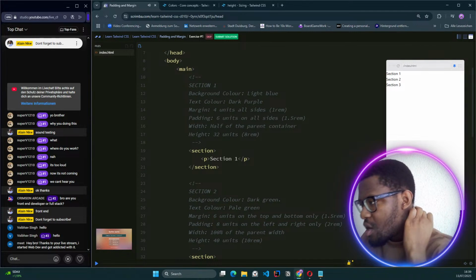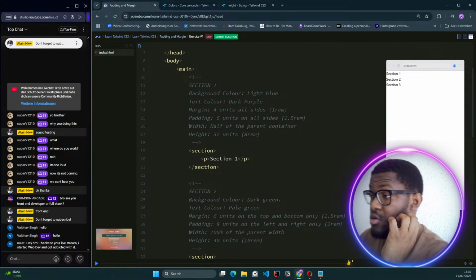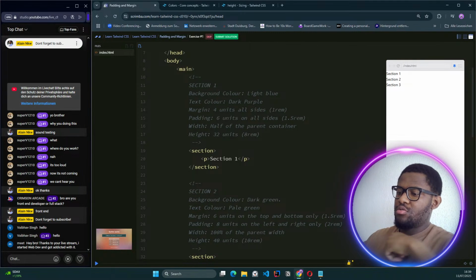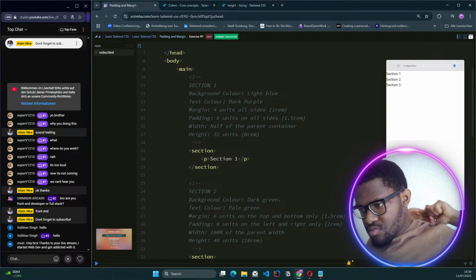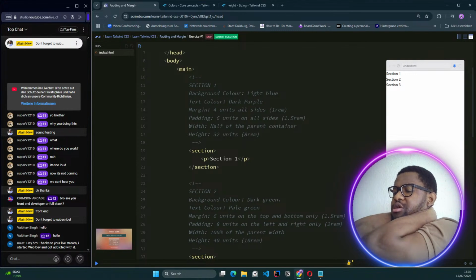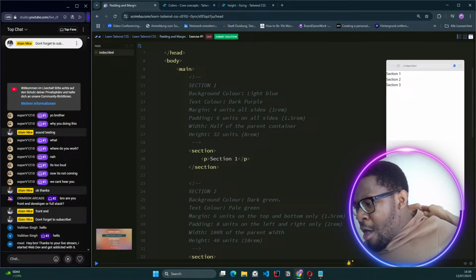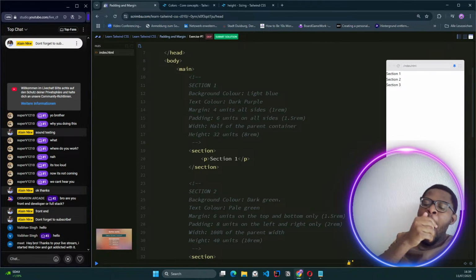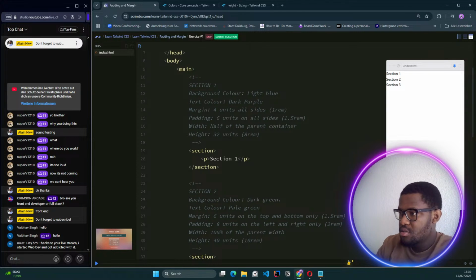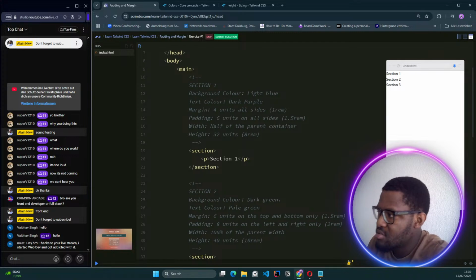Okay, so now let's look at the fix section. I think this exercise is basically straightforward.